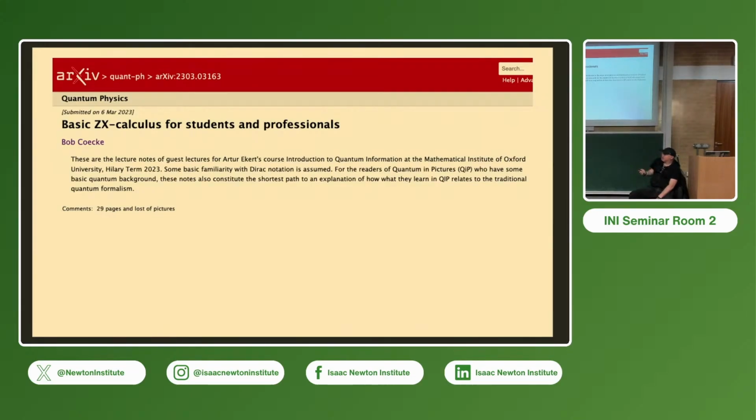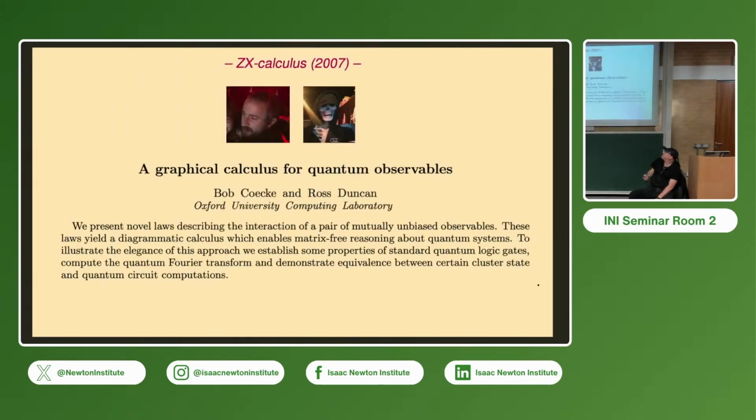So Arthur Eckert is now in maths in Oxford. He's not in physics anymore, after he left basically to Cambridge. So the X-calculus is something Ross Duncan, who was here yesterday in the audience, and myself came up with. Ross is now the head of Quantinuum here, based at Cambridge. And we came up with that in 2007, something like that. We wrote the first paper in a bus in Iran, of all places.